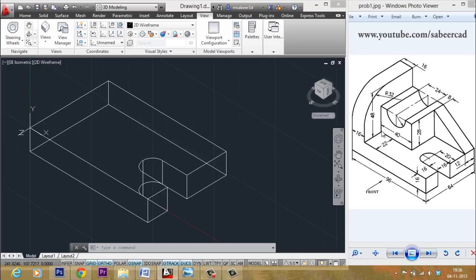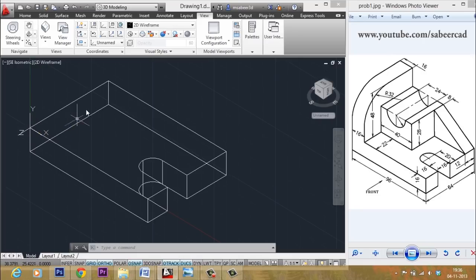If you want to define this point, you have to give the X, Y, and Z coordinates, that means in absolute coordinates. You know that this distance is 16 units, so that determines the X coordinate. And what about Y? Since this corner is exactly on this plane, you don't have to give any Y. Y is 0 there. The Z coordinate is this distance, that is 22 units. In fact, since the XY plane is here, this Z is a minus value.